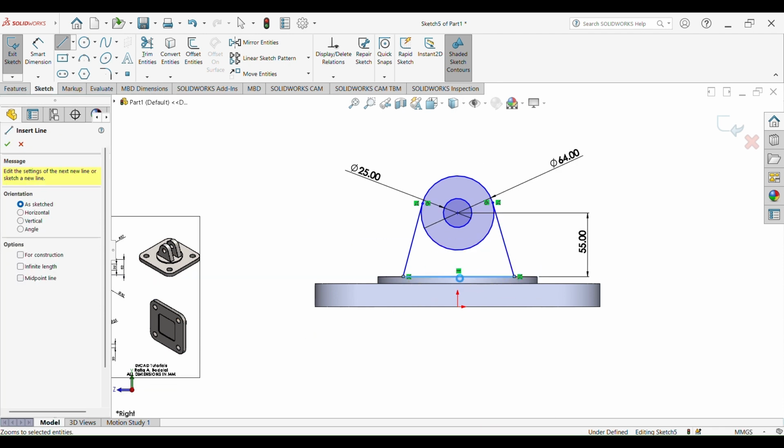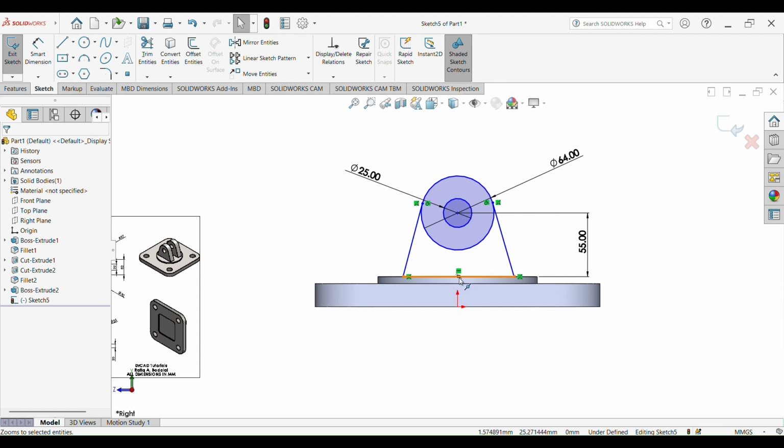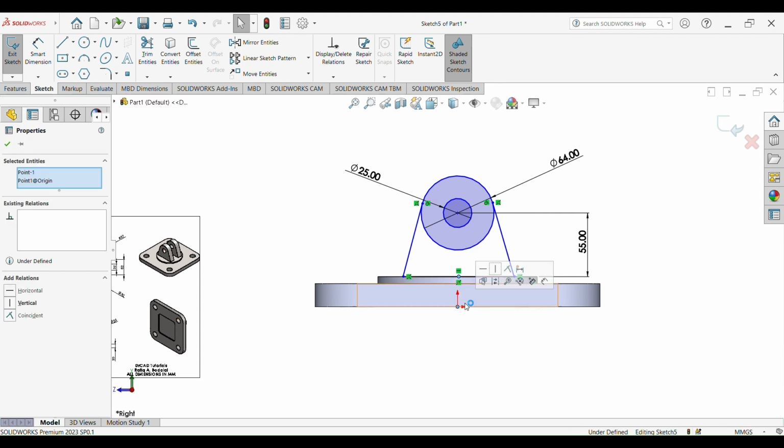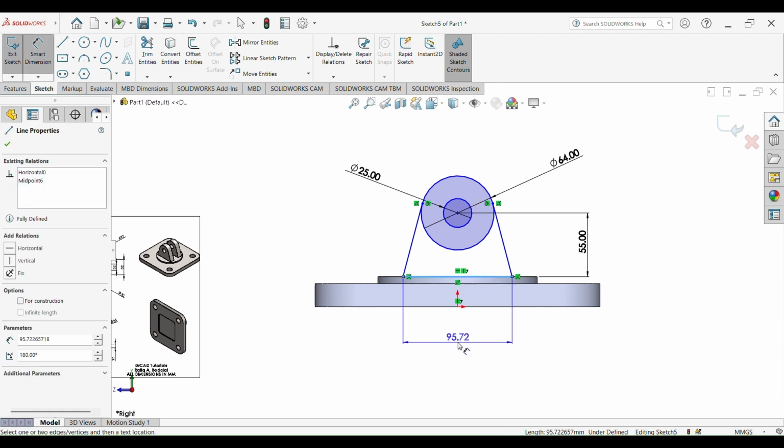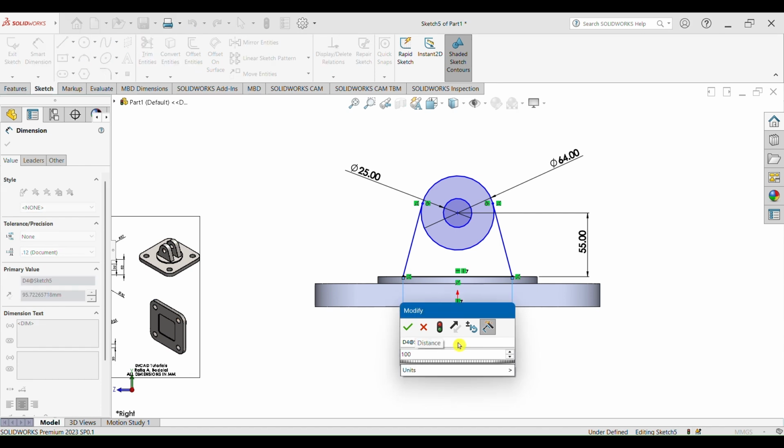Wonderful. Now select the midpoint of this line right here and the origin. Make the relation between the two vertical. And the length of this line here should be 100 millimeters.